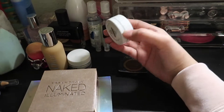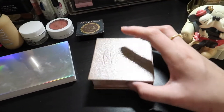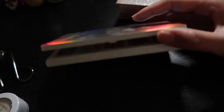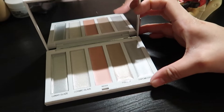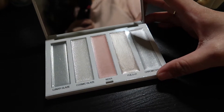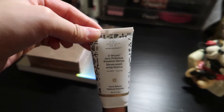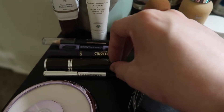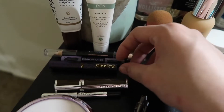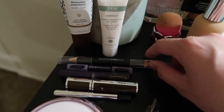This is a blush I'm currently using, which is ColourPop — I've had this sample forever and still have it. This is a highlighter I'm using right now. I also have the Sephora Pro dimensional highlighting palette; I thought it was so cool when it first came out. On days when I'm not wearing foundation I'll pop some of this on. This is the De Bronzy anti-pollution sunshine serum. I also have a Marc Jacobs eyeliner, a Givenchy brow product, some mascara, more brow stuff, and a brow highlighter.